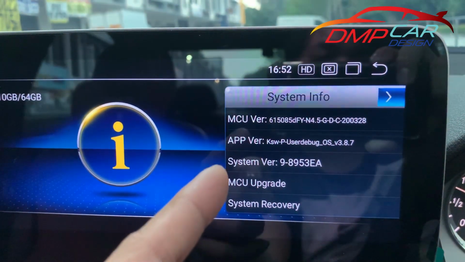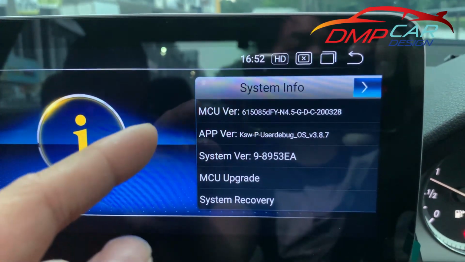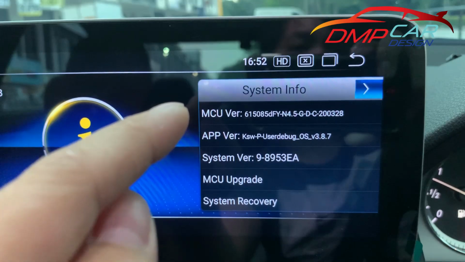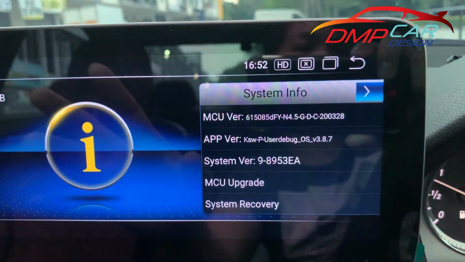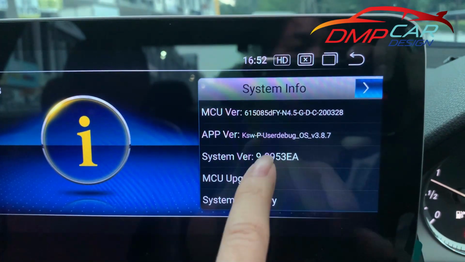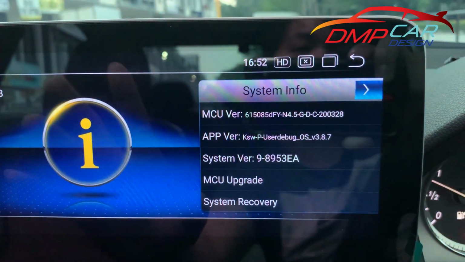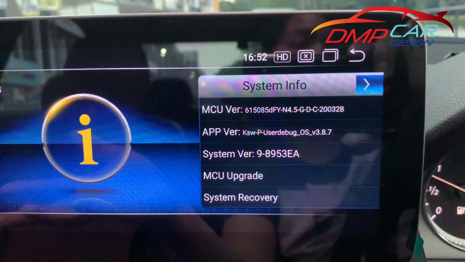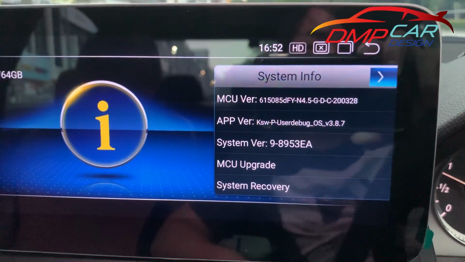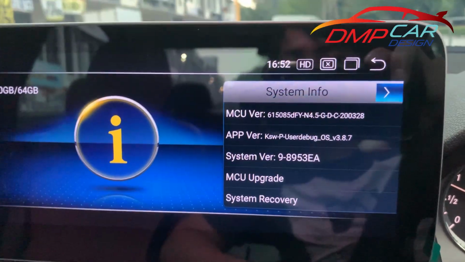You have to show me this one, because I have to send the file related to this version. Because there's something like the NTG5, so if you're not showing this to me, maybe you got the wrong software update.